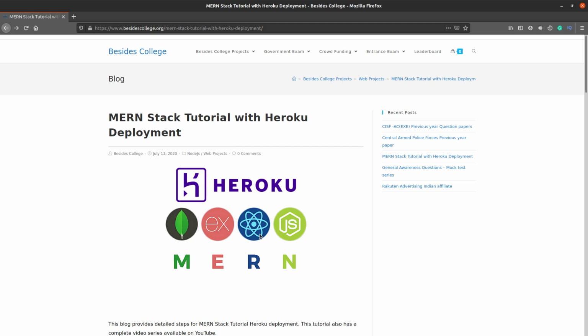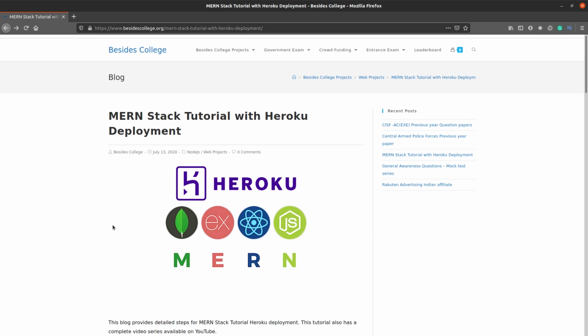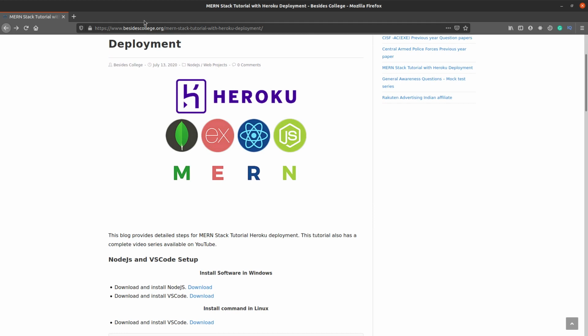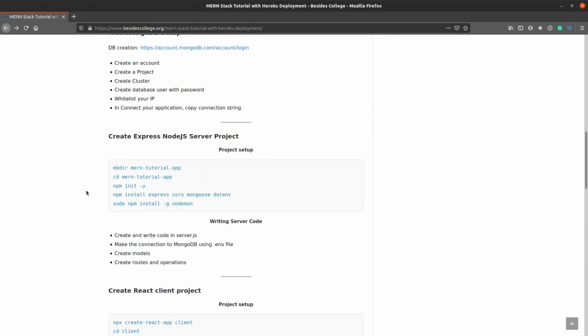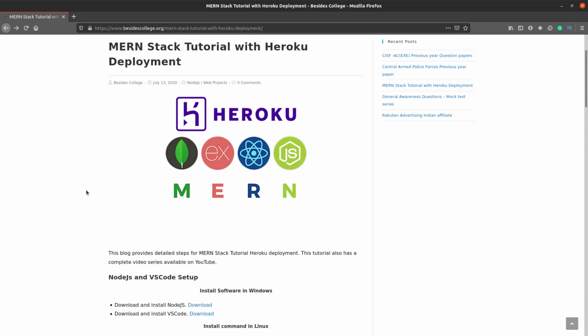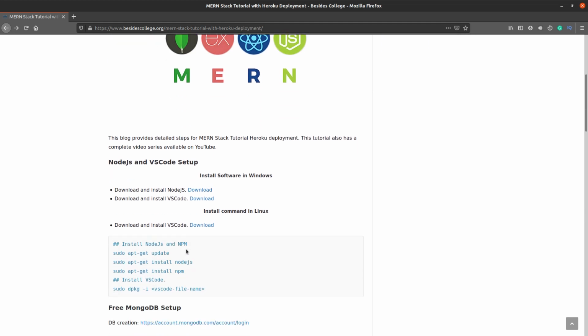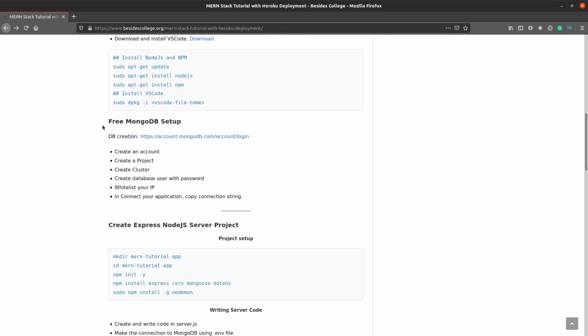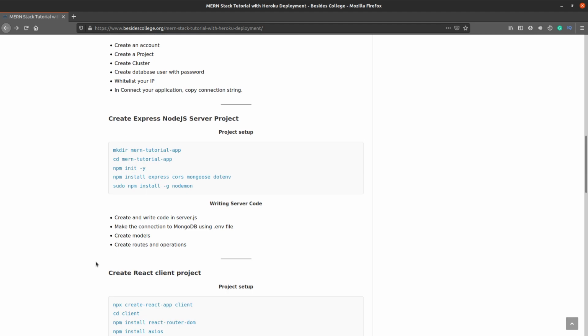We will look into each of these things in detail while we build our application and deploy it onto Heroku Cloud. Okay, so I have documented and posted the link of all the steps that we are going to follow. You can find this link in the description. So we'll get started with the tutorial. First we'll get started with the setup, and then all other processes like configuring the database and writing a little bit of code for the server side. All the steps will be shown in detail.